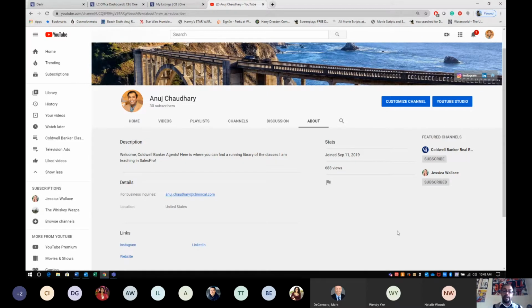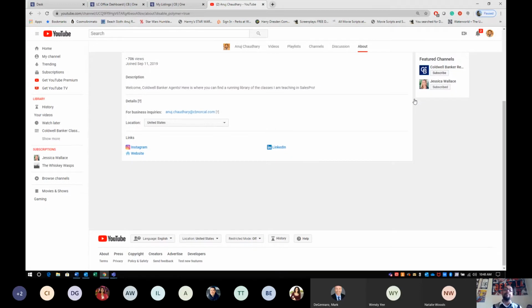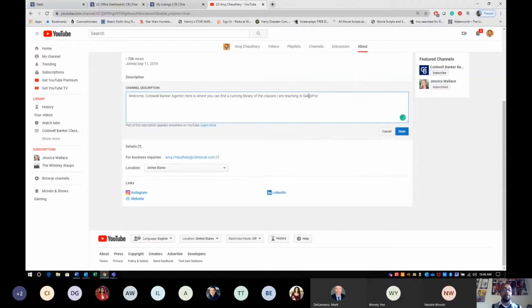Now let's quickly talk about editing this client facing stuff, all done by clicking this customize channel button. So the first thing, because we're on the about page, is going to bring us to edit the about page. Description. All you have to do to edit any of these sections is click on the little pencil. You will see when you highlight a section as you hover over it and it goes gray. Clicking on the pencil will bring up the area for you to edit. Your bio should be consistent here, just like it is across all platforms.